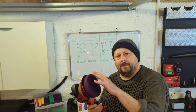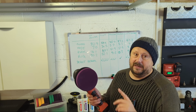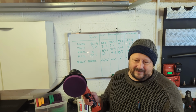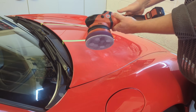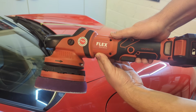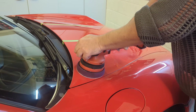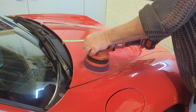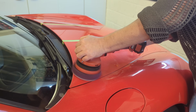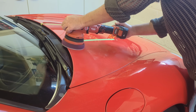So once you've primed your pad, you've covered a little working section in 2x2 with a thin film of polish on speed 1, you crank up your machine to a working speed. What's a working speed? Well, typically I don't put them on top whack or full speed, if you like, because you'll generate more heat, you'll dry out the compound quicker, and you've got more chance of slinging stuff when it's on top speed. You just want to back it down from top speed so that the machine isn't stalling when you're working it with moderate hand pressure over a flat panel.